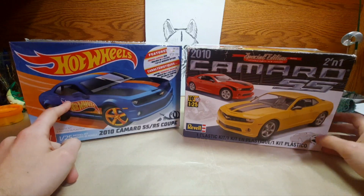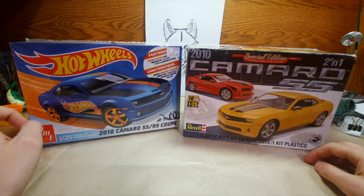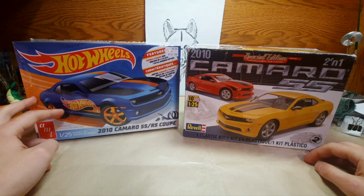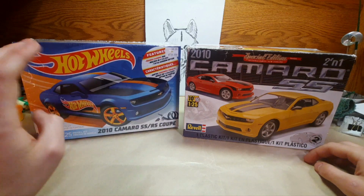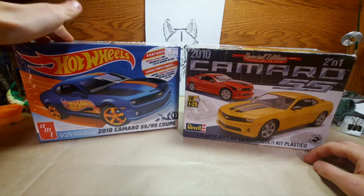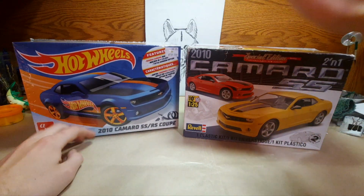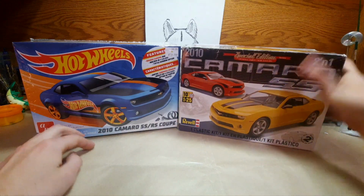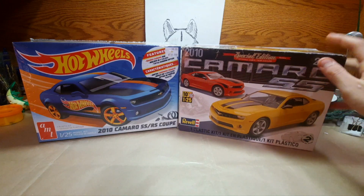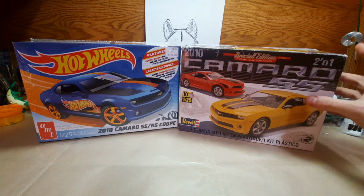A couple days ago I was at one of my hobby shops, and they had the AMT 2010 Camaro SS RS in stock with the Hot Wheels livery. I was waiting for a while, so I decided to finally get the kit. And then one thing I also had for a while, that I also featured in previous videos, was this limited edition Revell 2010 Camaro SS 2-in-1 kit.